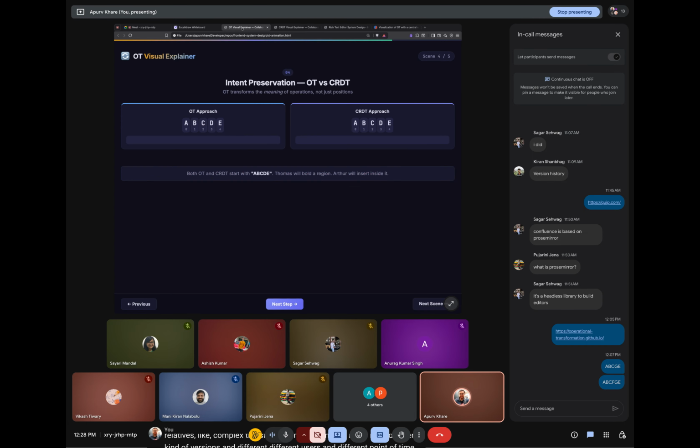Now coming back to the intent preservation part, OT approach and CRDT approach. So let's see what we are going to do here. We select B, C, and D in both the OT approach and the CRDT approach, and then we make it bold. So we do Control B, it becomes bold.